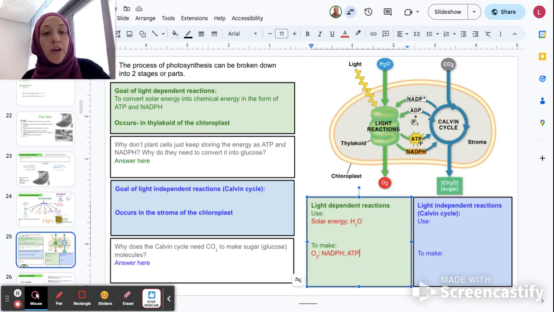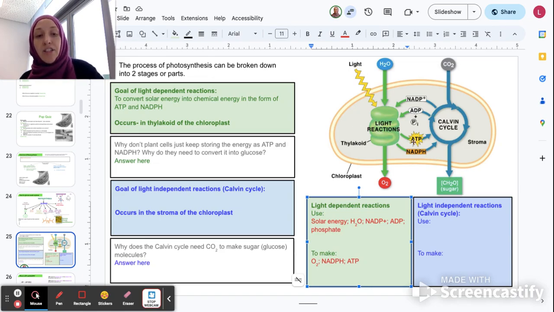Technically, yes. In order for us to produce ATP, we need to have ADP and phosphate in the cell, but it's always there, okay? Every time the Calvin cycle uses this ATP, it's going to turn back into ADP and phosphate. Same with when the Calvin cycle uses this NADPH, it's going to turn back into NAD+. But we can still put it here. What does it use? It uses NADP+, and it also uses ADP and phosphate. Okay. All right. So now let's move on to the Calvin cycle.